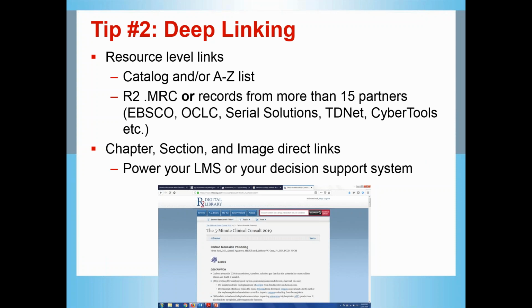So users wouldn't just click a link and be taken to a book of 3,000 pages. They can be linked directly to a table, an image, or a drug dosage specific in one of your R2 library resources. This is a great way to really make this content come alive for your users, and it puts the content and information that they need in context, whether they're a student trying to master a new concept or a clinician who is looking for a particular procedure or therapy. So resource level links, chapter, section, and image direct links, always available for all R2 content.